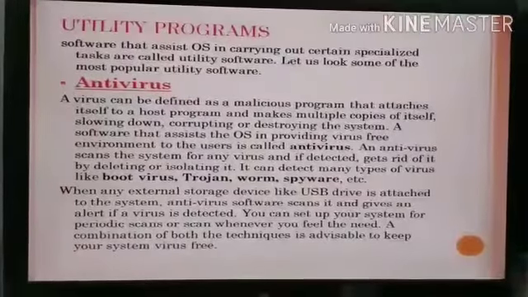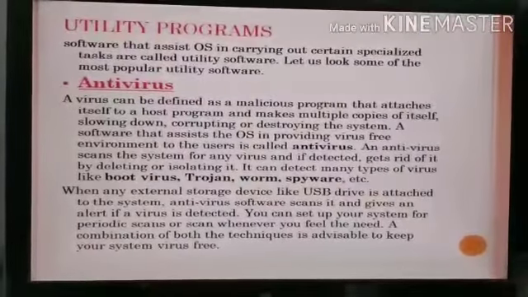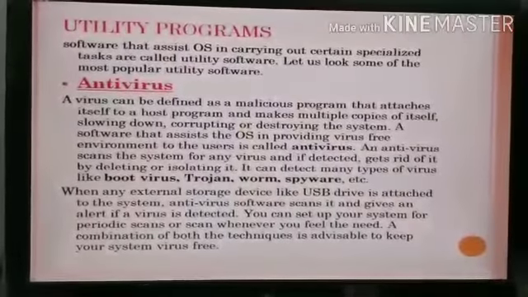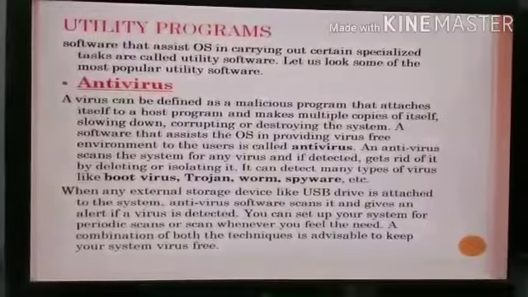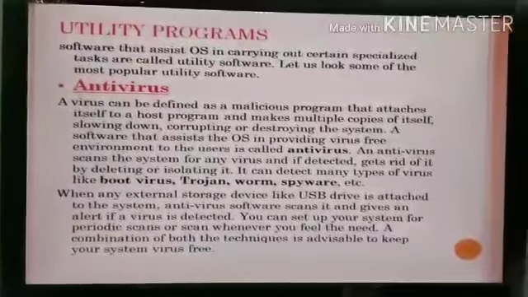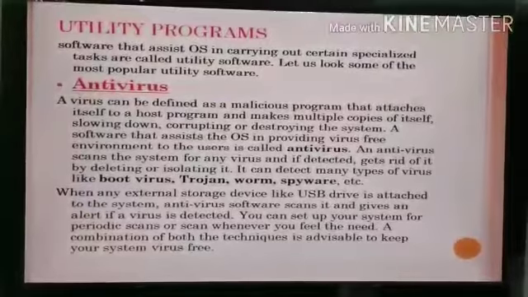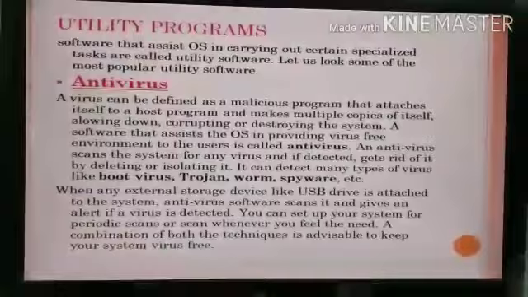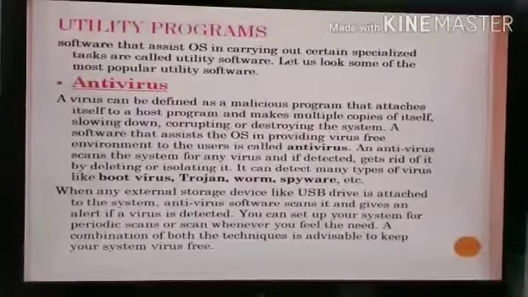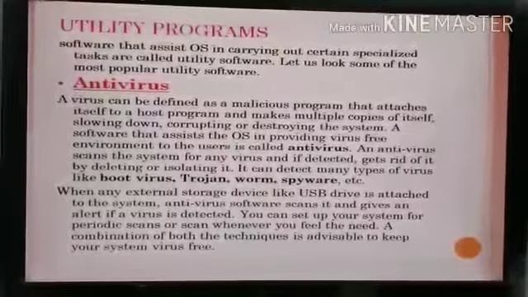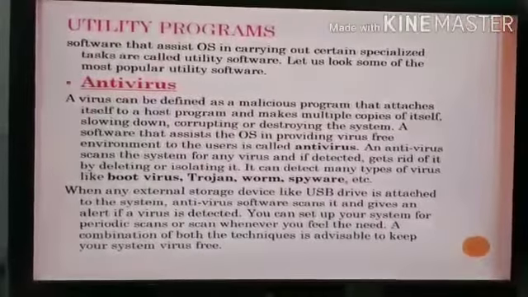First is antivirus. Do you know what is antivirus? Antivirus is a software by which we can protect or secure the data present in computer system as well as the hardware components of our computer system. First, what is virus? A virus can be defined as a malicious program that attaches itself to a host program and makes multiple copies of itself.